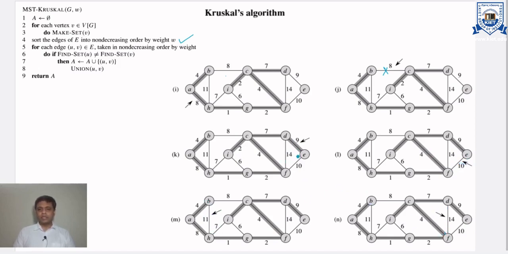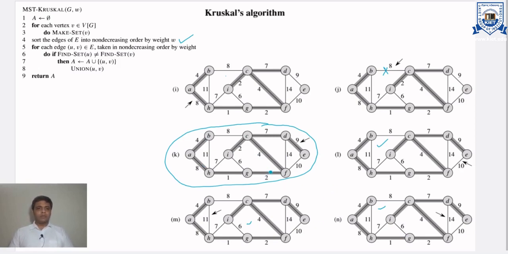So you could see here all the vertices are selected. Actually we have calculated the MST, but still we keep on calculating something. Why is this so? Because how do I know that this graph is selected, that the MST is calculated? Though all the vertices are included in our answer, we keep on calculating.